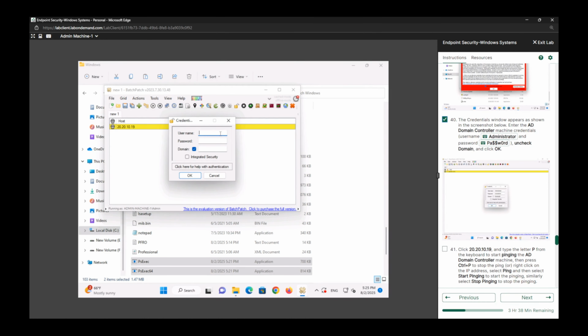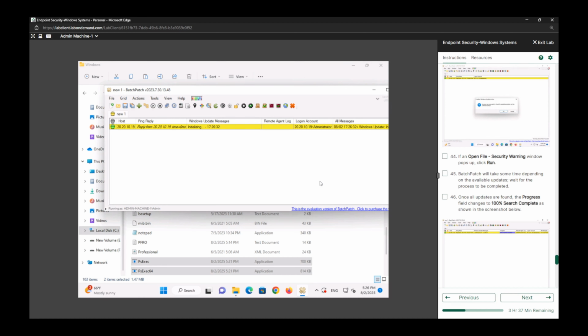So now what we are going to do is check the machine for updates. I'm going to right click on the machine, go to Windows updates and look for check for available updates. That's the step here. I'm going to click on it. Are you sure you want to check for updates on the selected host? I'm going to click on OK. Let's wait for a few minutes.